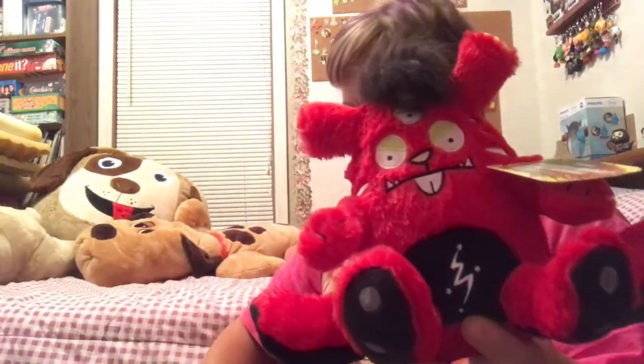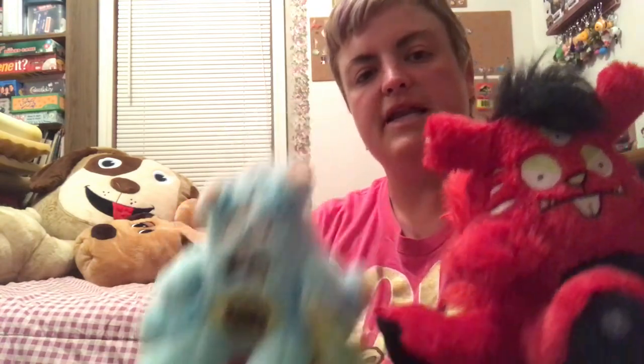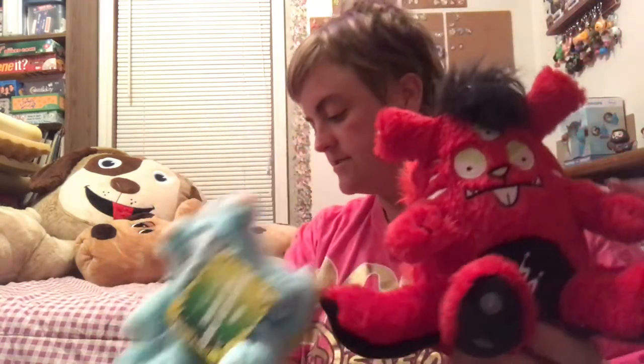Then we got the two bags of treats plus the spaceship, which is super cute, and our little squirrel who's teeny. To show the comparison and size of toys — I have the large box here. This guy was in the large box; he's another squirrel. And then this is the one from the small box. I'm sure medium is kind of in between these two. You could get the large box for a small dog if they like to tear apart the bigger toys, but you can see the difference in toys between the small and big box.